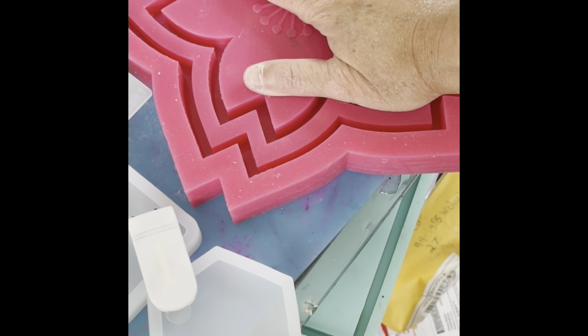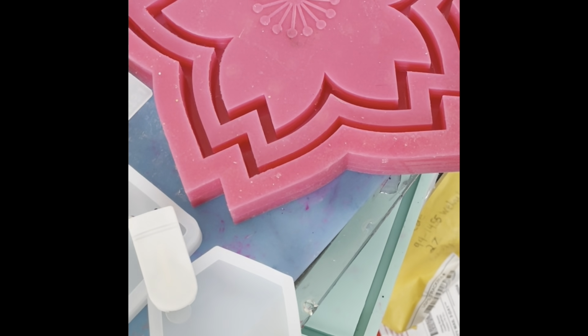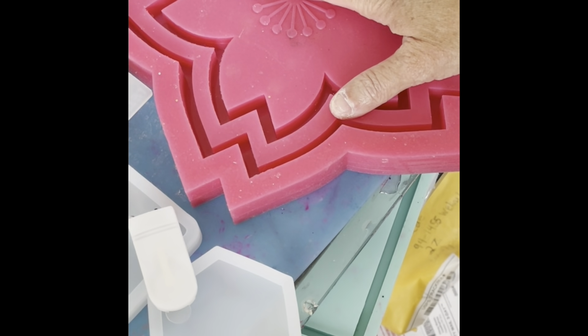So first off, this big massive tray is a sakura tray. This is actually going to be a gift for my youngest son's mom. She and her family deserve something nice. Her favorite color is green, so I've picked out some nice green colors in this nice mermaid-y green colored glitter. And we're gonna do alcohol ink in this massive tray.